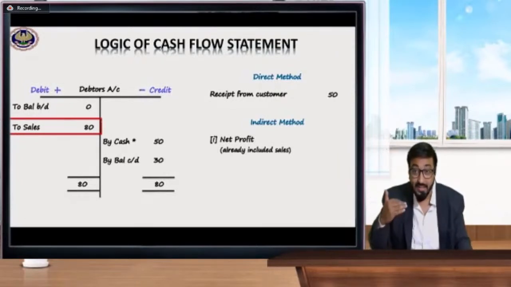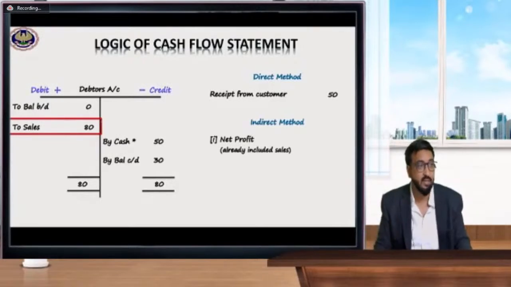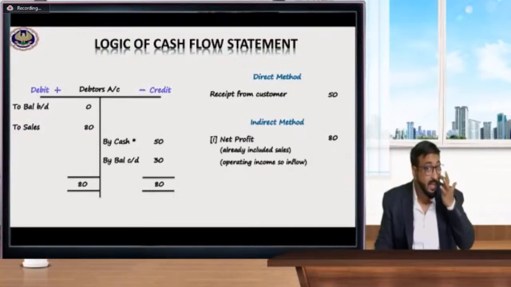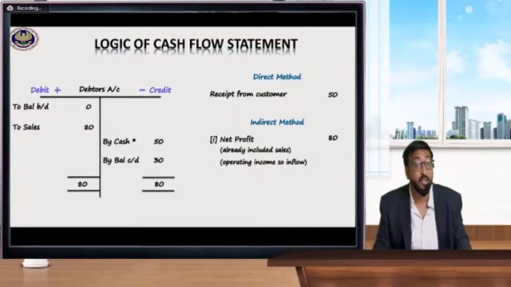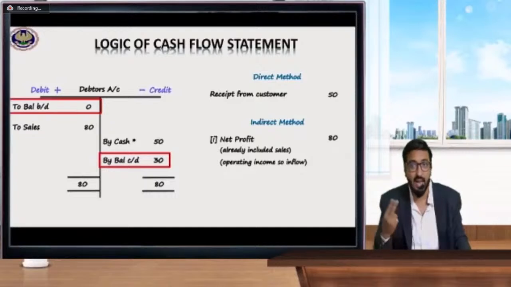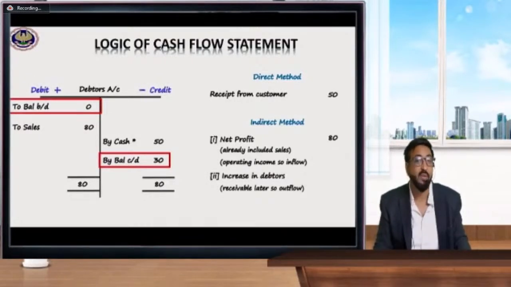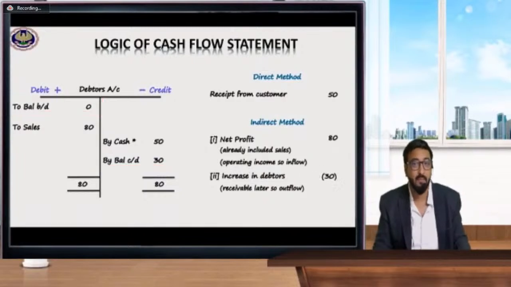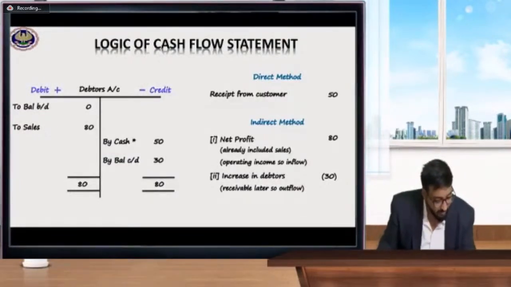Tell me, net profit is increased due to sales or decreased due to sales? Increase. So 80 positive. Income, therefore it is positive. But in exam, will you start with 80 or will you start with 20? 20, because all items are there, na, net profit ke. And now increase in debtors, 0 and 30. Increase in debtors, increase in assets. So debtors will pay you later. So today it's outflow or inflow? Outflow. So increase in debtors. So payment will be later, and therefore 30 minus you will get, and net figure will be 50.